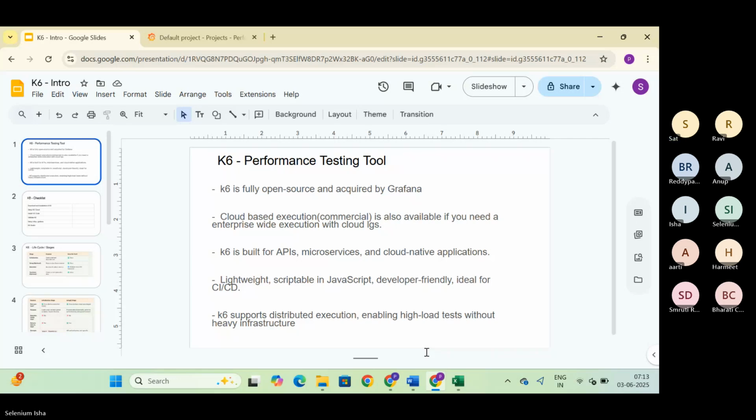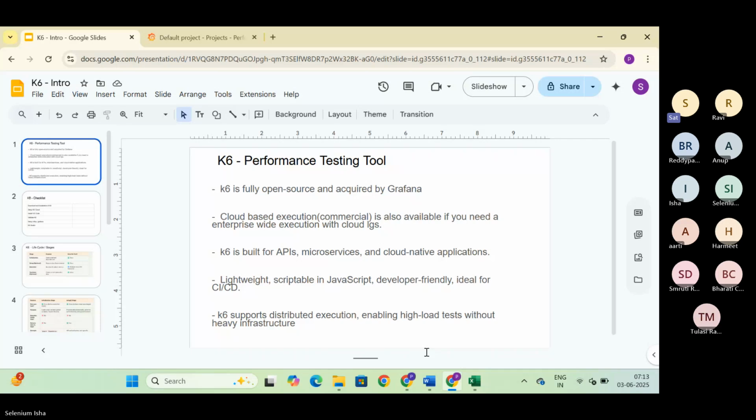For everything you'll go and write code, but it doesn't mean that you need to know Java or JavaScript. It is good to have knowledge of JavaScript because K6 is based on JavaScript code, but you're going to keep using the same amount of code that you might have created at the beginning for every other script as well. So you don't have to be tech savvy or a developer. You should know JavaScript? No, it's not mandatory.